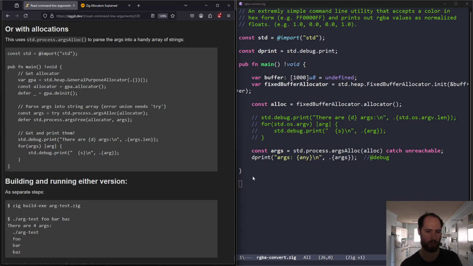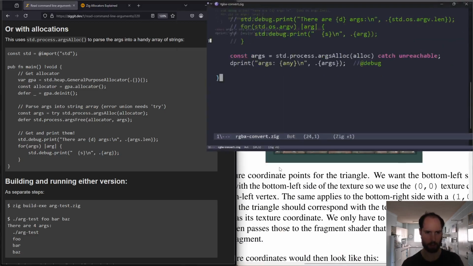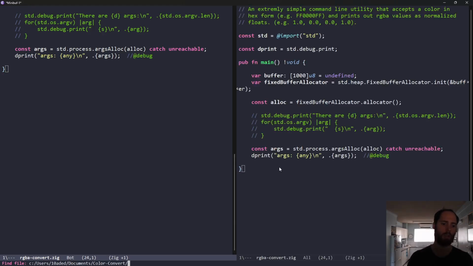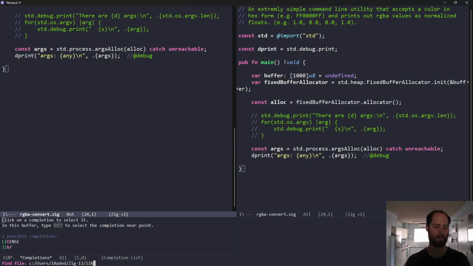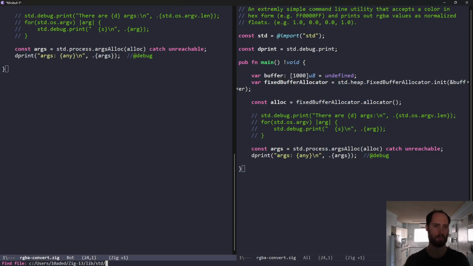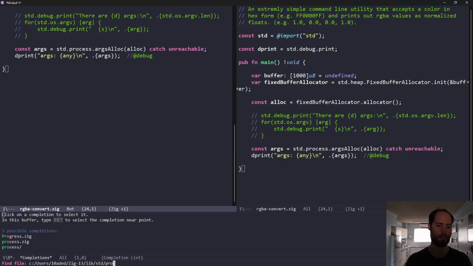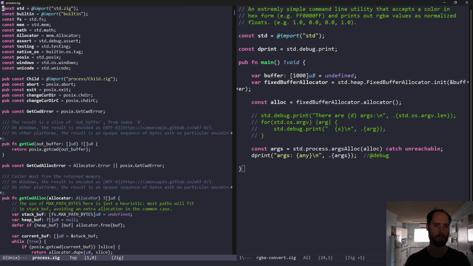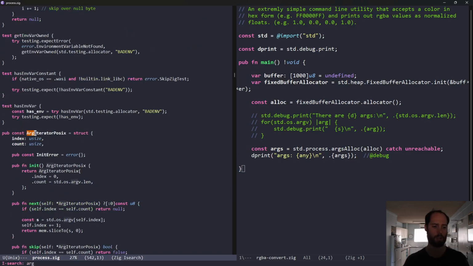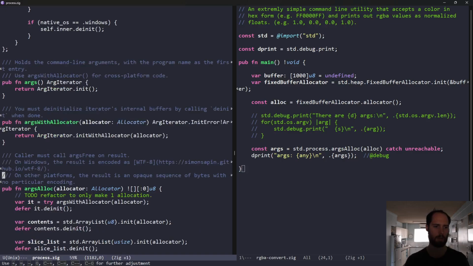What even is the type of the args here? Let's look this up in the standard library. Process.zig, args alloc. Okay.